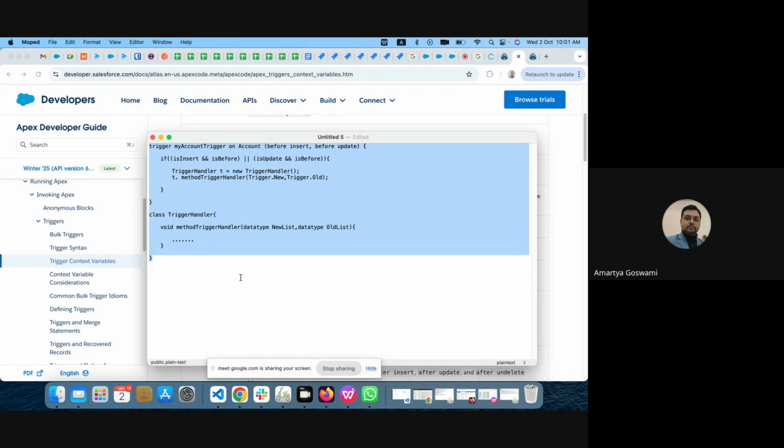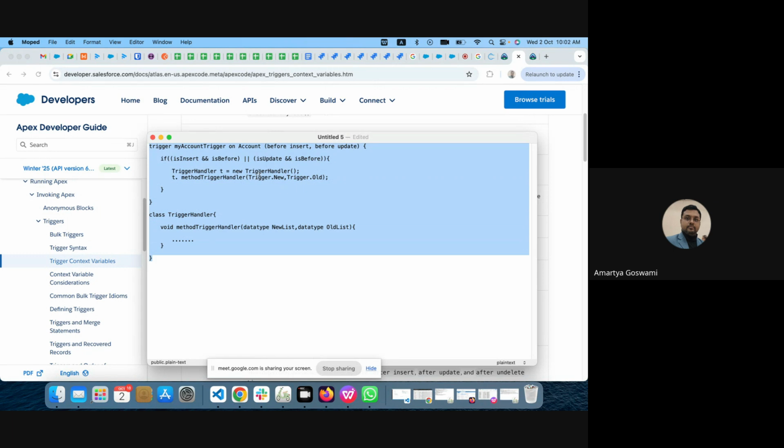You must not write single record operations, like whenever you are operating on a single record, you must not write any code like trigger new third bracket 0. It must not be like that. Don't write query within loop. Always take the specific values.